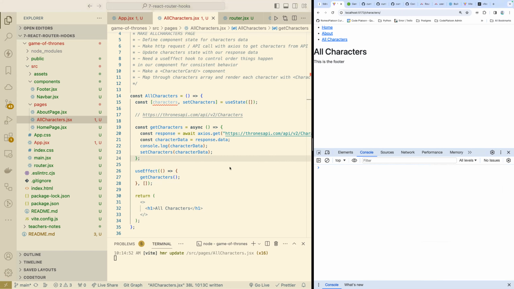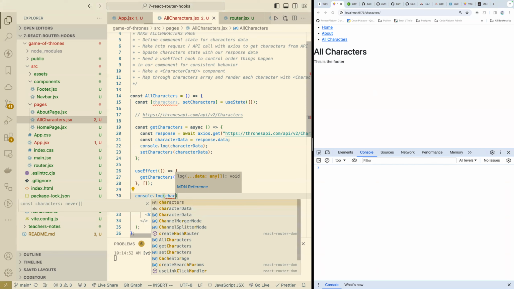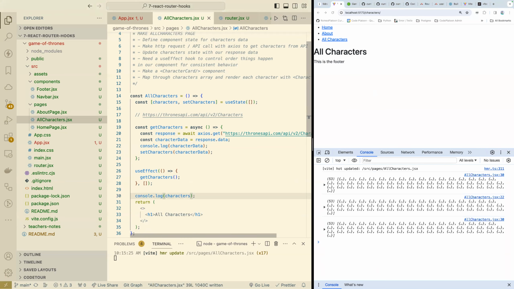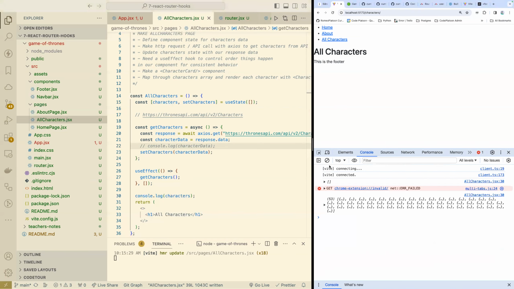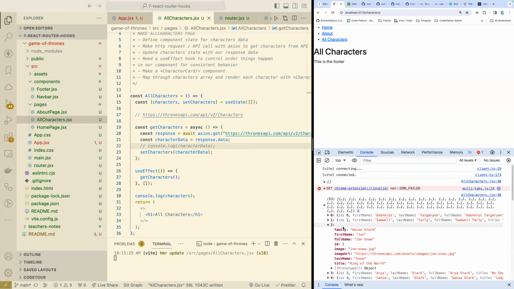Awesome. And actually, Kara, just to close the loop on this, if now I want to maybe see my React state actually render, how could I do that? You could console log characters outside of your function. I think that's a great idea. Just down here, every time you refresh the page, it should give you that. Yeah, and let me go ahead and I'll comment out this other console log. And now I know that this is coming from my React component state, and I've hooked that up correctly, and the data is getting in there.